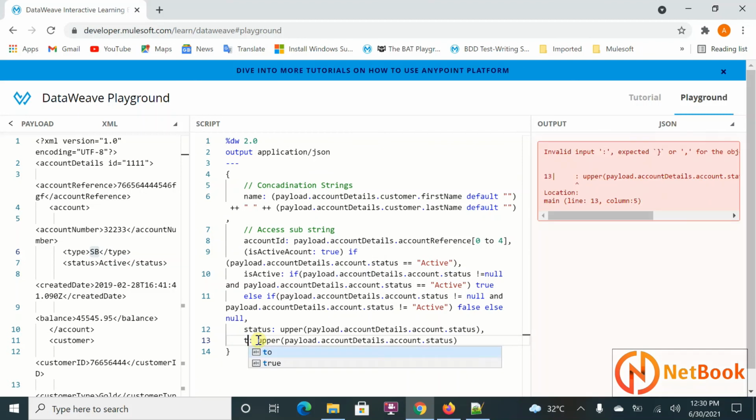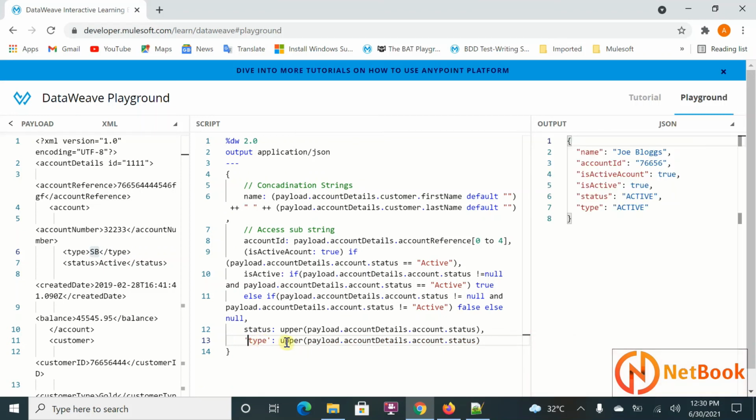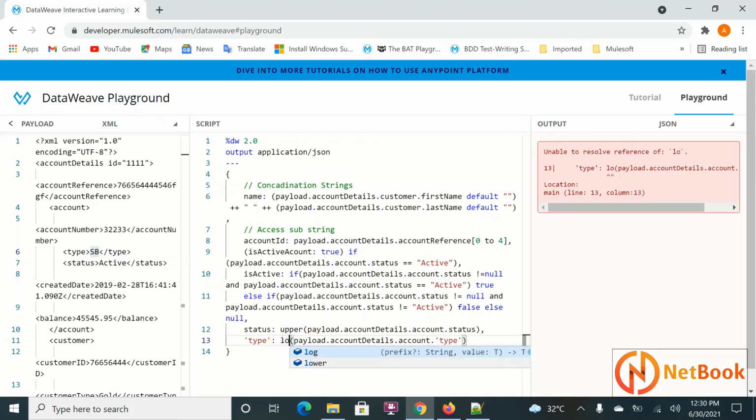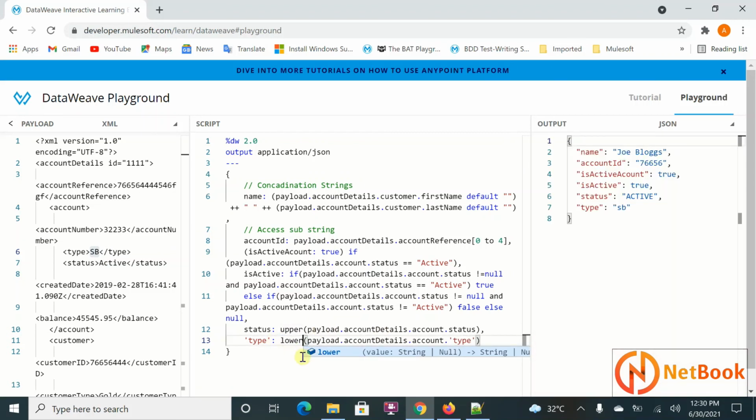We know that type is a special character over here. To access or write that you need to use it within an apostrophe, and you can use type over here also. I want to make it a lower letter, lower. Just pass it as lower over here. You can see it is converted to lower here. How simple it is. This is a predefined function in DataWeave.